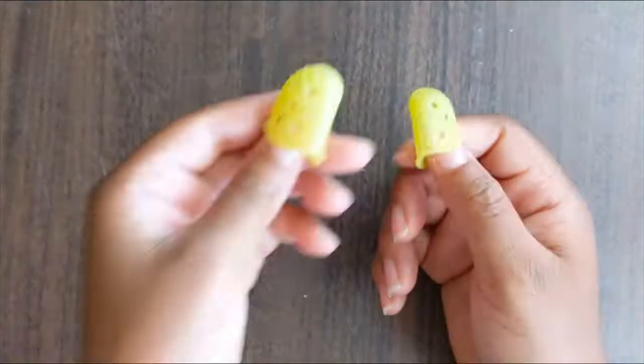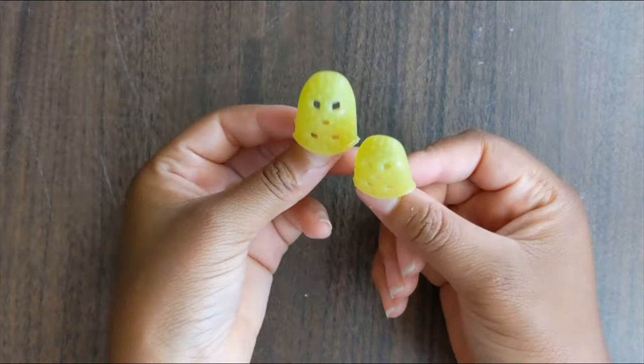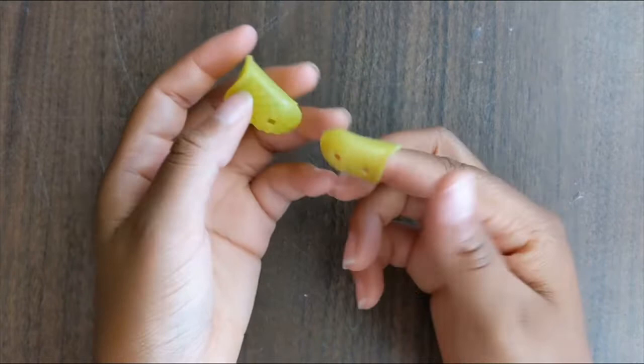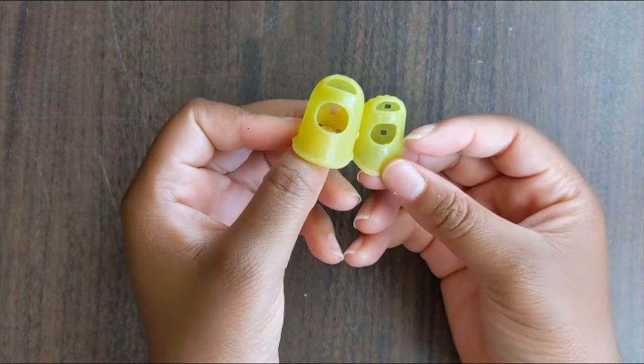One final subject I wanted to talk to you about is needle pullers. Needle pullers are not thimbles, but they are super effective in doing hand sewing work. You see I have two. One is larger than the other. I do sell these in my shop, just not this color.